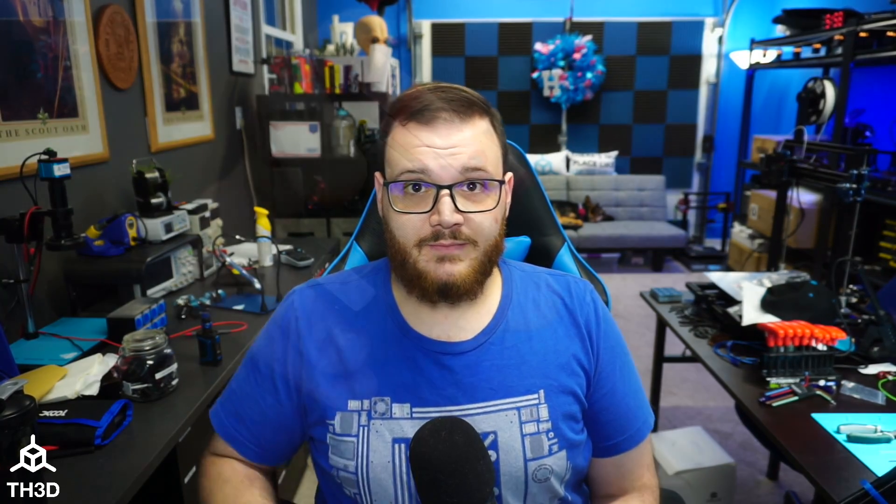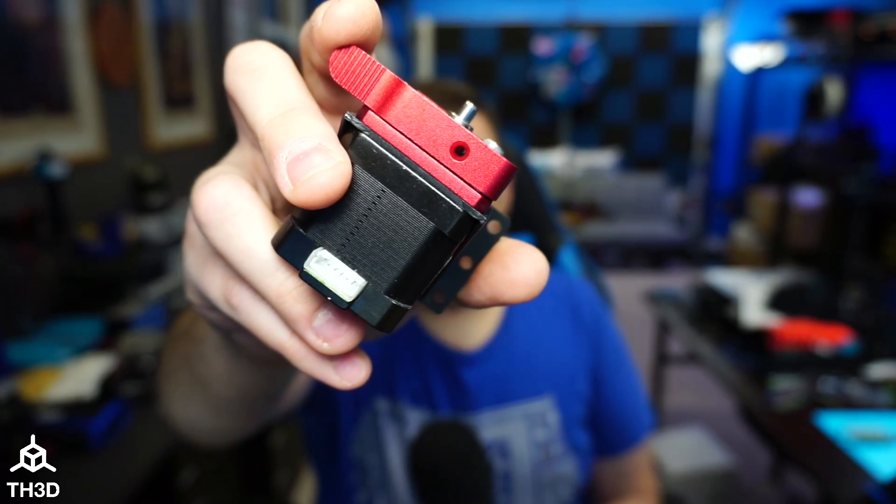So I hope you guys really like this upgrade. This new extruder version is based on your guys' feedback. You guys told us you would like to see an extruder from us with less gap between the feeder gears and the extruder body so you can do flexibles on it easier. And a couple of people commented how they didn't like the threaded hole on the arm where you could put a PTFE fitting or just leave it open. So that's why we have the tapered hole on the new version. So if you guys have any questions about the product, you can leave a comment below or you can always email support at th3dstudio.com or give us a call during our business hours at 312-858-8433 and you can press 1 for sales. Anyways, I appreciate you guys and I really hope you guys enjoy the new products we're coming out with and they make your printing life easier. And, as always, happy printing!